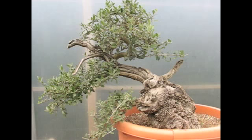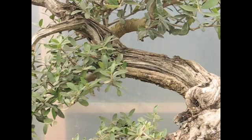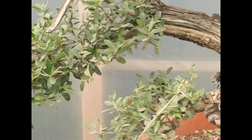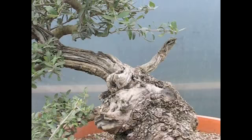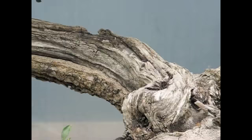Invariably when you're working with yamadori, you find that you have good and bad points in the material. And unless you're very wealthy or very, very lucky, you won't be finding material that has all the perfect attributes that we would like to conform to what might be termed the rules of bonsai. So the secret is to accentuate the best parts of the tree and then to minimize the effects of the parts of the tree which are perhaps not absolutely ideal.